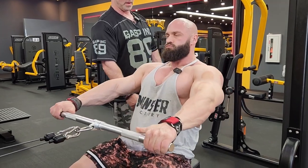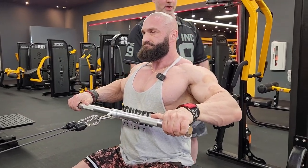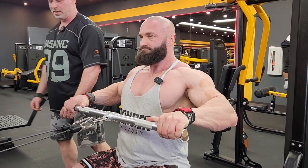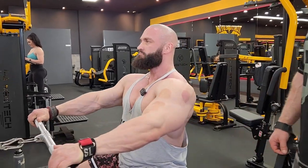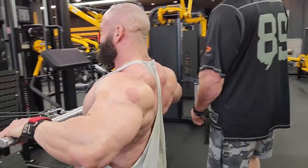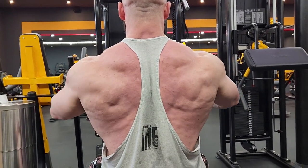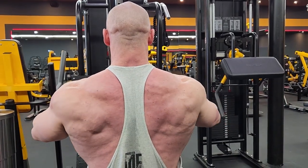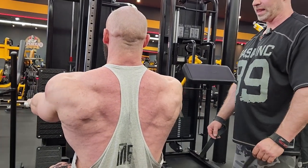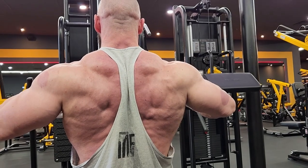This is another great technique, especially for guys getting ready for shows. Stan's setting himself up — he's going to sit pretty much upright. He's not going to do any of that far leaning back that sometimes you see guys do to try to swing and use more weight. Holding the first rep for 10 seconds, he's getting in touch with all the muscles in the upper back, damaging muscle fibers, bringing more muscle fibers into play — and when you can do that, you effectively build more muscle. His form is perfect. His technique is perfect. He doesn't swing weights or use momentum; he's only using muscular action, squeezing everything across the upper back — the rhomboids, the mid traps, the upper traps, and of course getting some lats as well. On the final rep, he's finishing by holding for another 10 seconds, squeezing as hard as he possibly can, contracting the muscles — he's not just holding it.